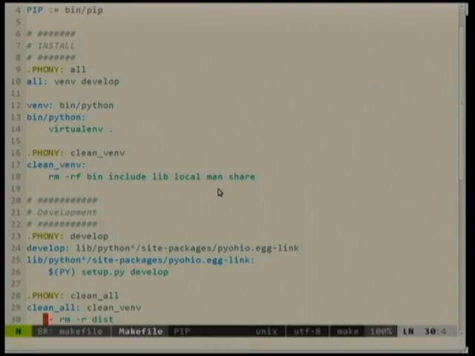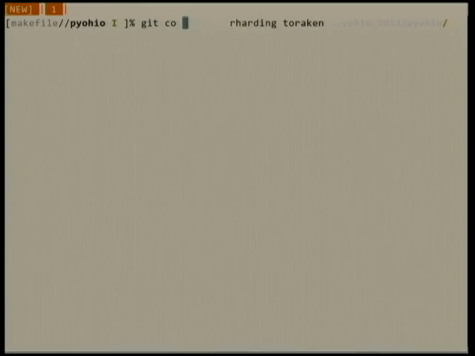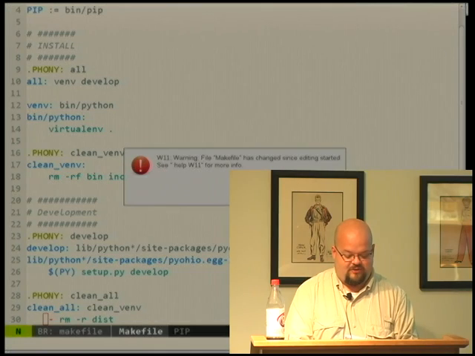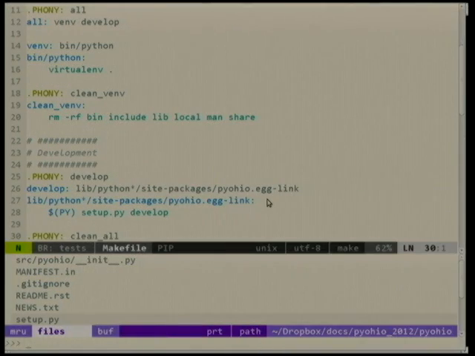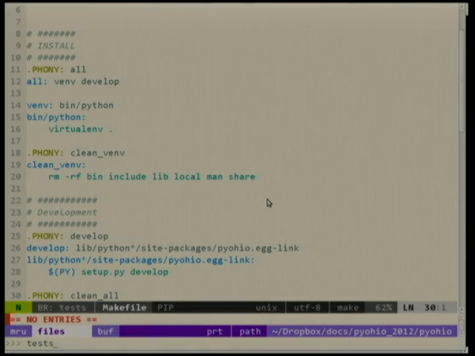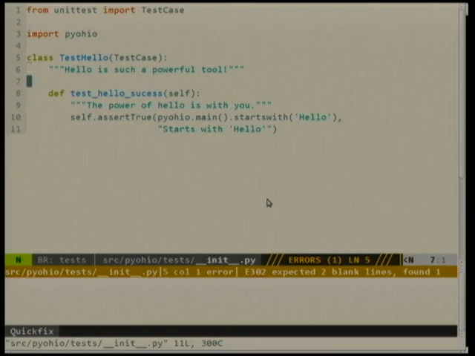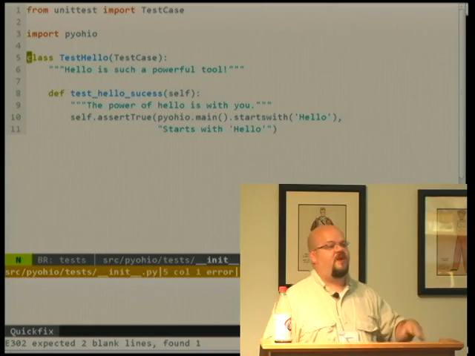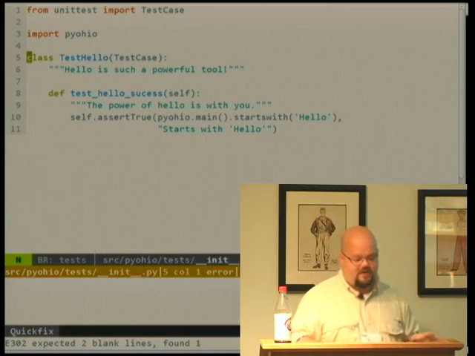So tests. All right, let's keep the preaching going. Tests, you need to have tests. Everyone should have tests. So let's check out our test directory. What we're going to see is, refresh, you stupid command. What is it called now? Shoot. P something. P complete or P control. Control P. It's a Vim plugin. Very, very awesome. If you don't use it, use it. It'll make your life nice and easy.